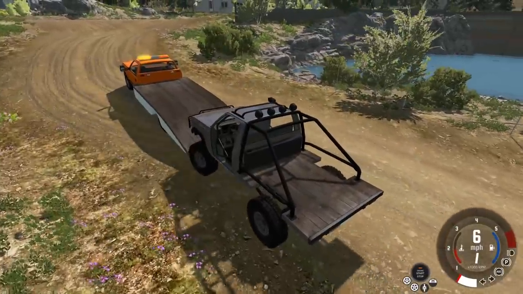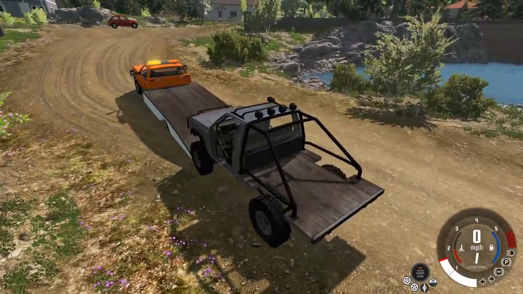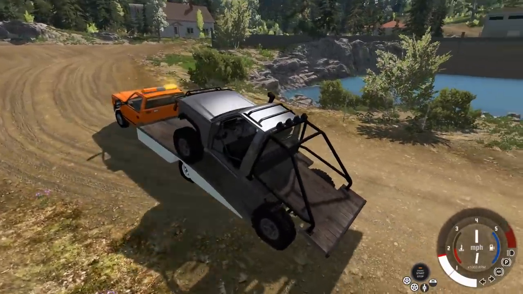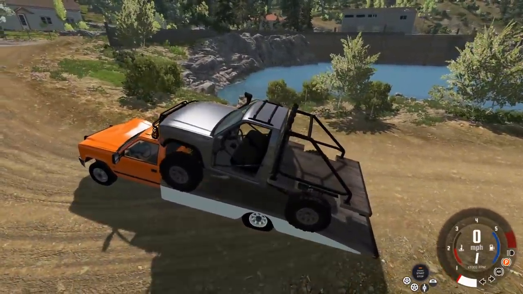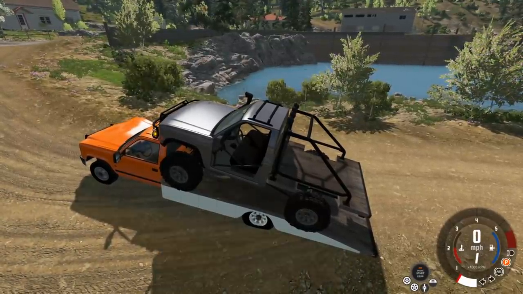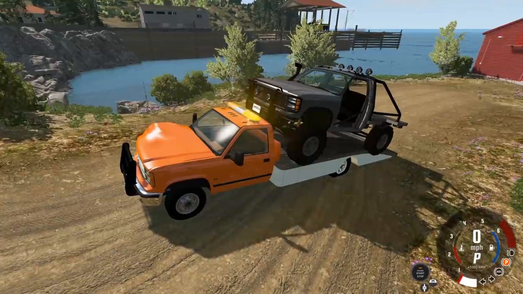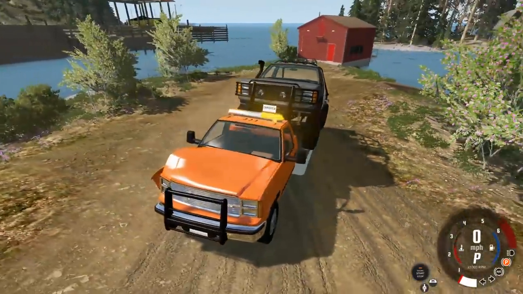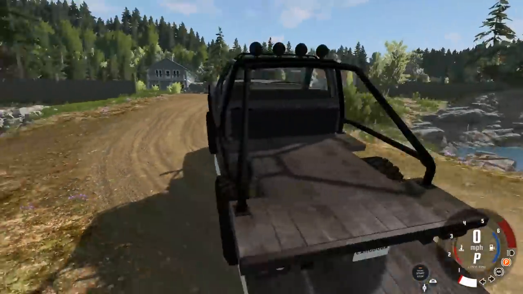Please tell me this can get up here. Oh, yeah. Oh, this is going to be dangerous. Okay, here we go. Oh, no. Does it not fit? Okay. Yeah, that's fine. Okay, make sure it's in park here. Actually, where's P at? Actually, the thing's just neutral, so we put the parking brake on. This is totally not going to work. What the heck? This is a little bigger than I thought it was going to be.